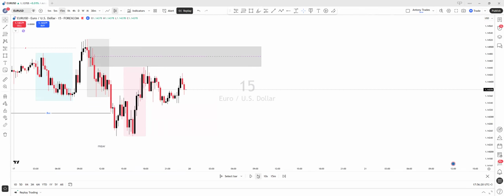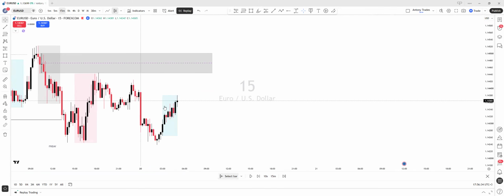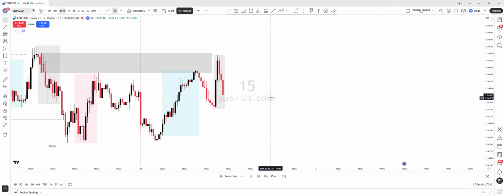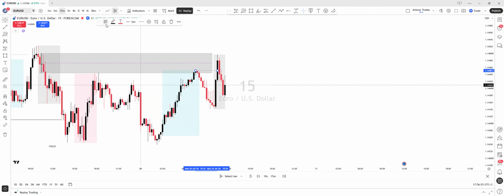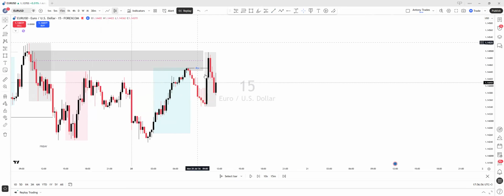Let's see what the market did on Monday. So Monday the market tried to sell. Now you have a New York session, Asia session. We try to play. Now you can see the market is back to the supply zone. Let's see what the market did. Now, there is something that happened here. During the London session, this is the last break of structure to the upside. So we have a bullish break inside our zone.